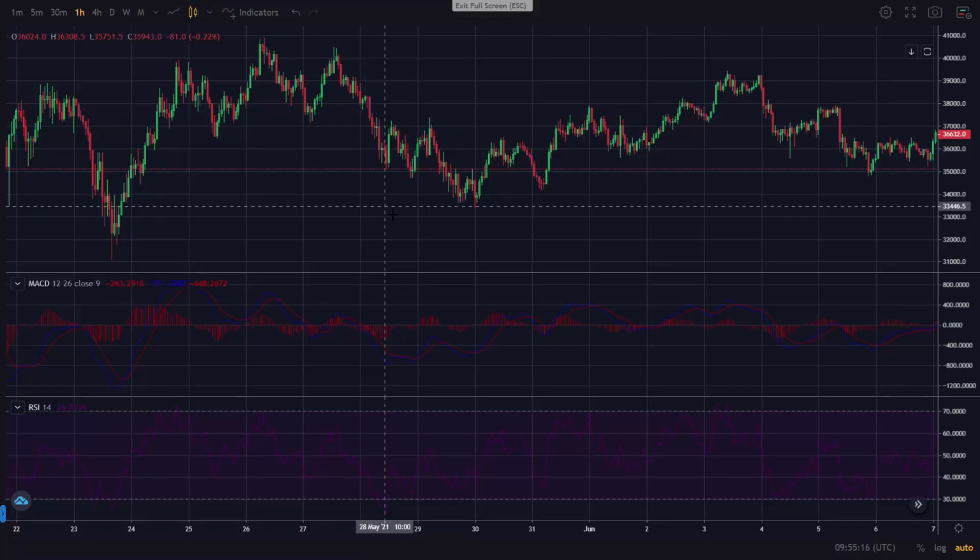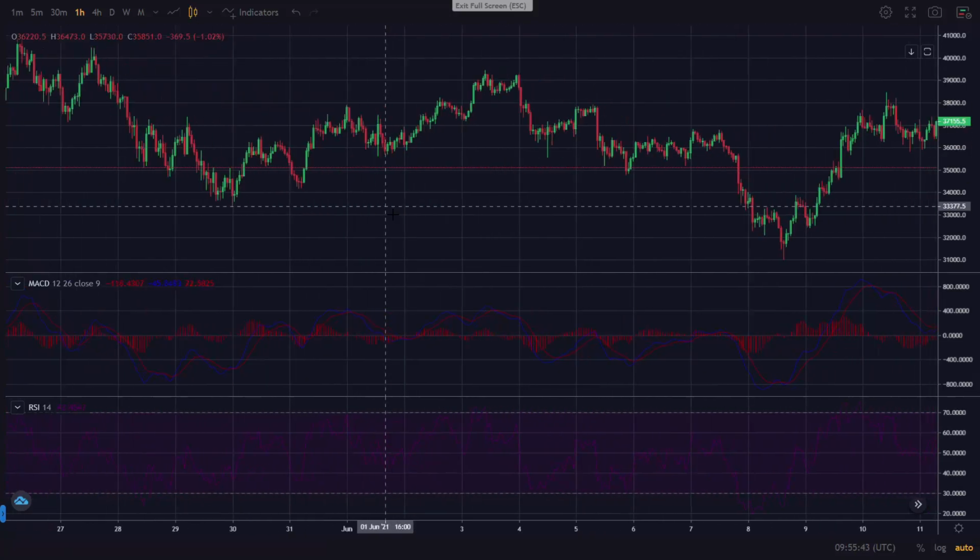What you should have in mind is that the MACD indicator is a trend indicator, so you don't want to be putting other trend indicators with the MACD, as they'll basically be showing you the same thing. What you want to do is find maybe volume indicators or oscillators which will be able to improve your entry point, as it will give you a new aspect to look at other than the trend indicator that we're getting from the MACD.